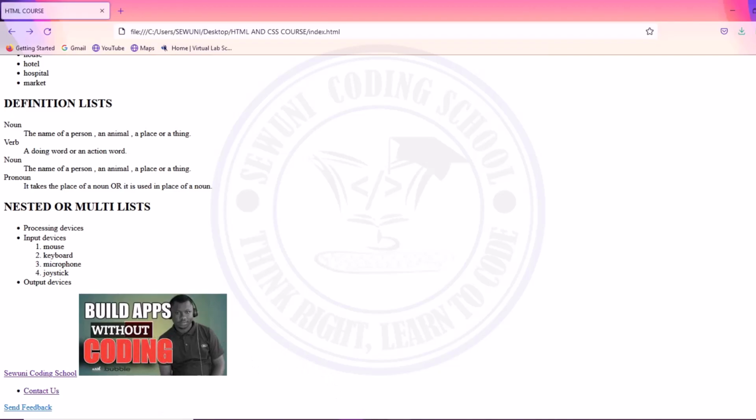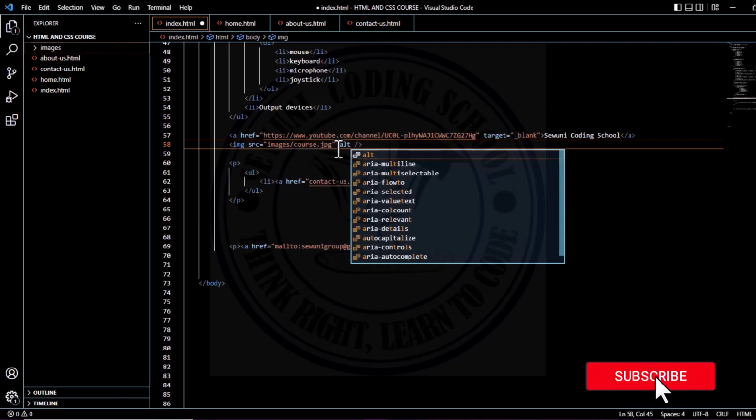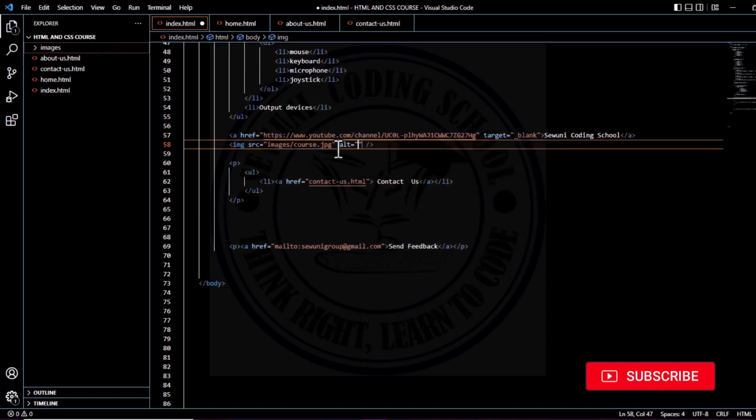Now, I spoke about image having two attributes. One of the attributes, like I said, is source. Another attribute you can add is alt, A-L-T. Anytime you bring an alt or any attribute, you bring an equal to sign and quotation marks. What do you put inside? You are putting extra information in case the image does not show. This alternative text should show. So you are telling the browser that in case someone visits my website and doesn't see this image for one reason or the other, this alternative text should display.